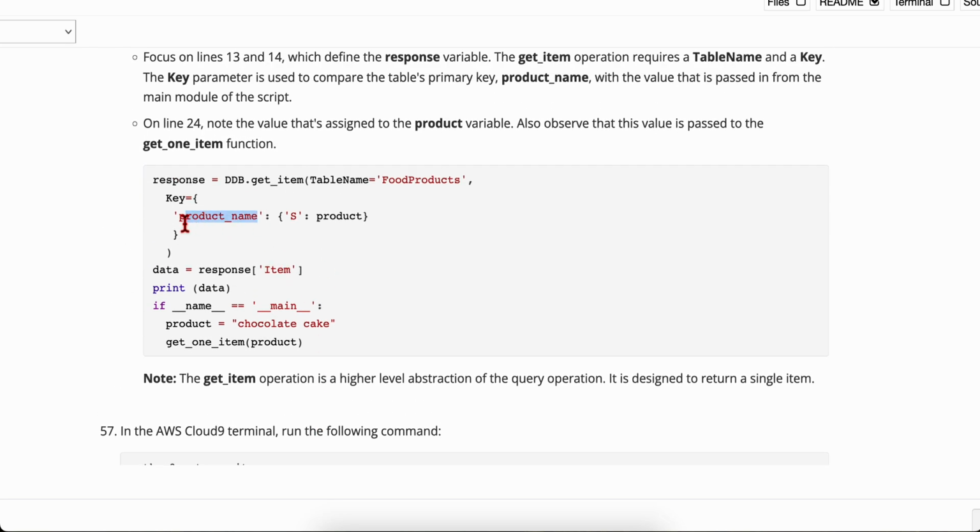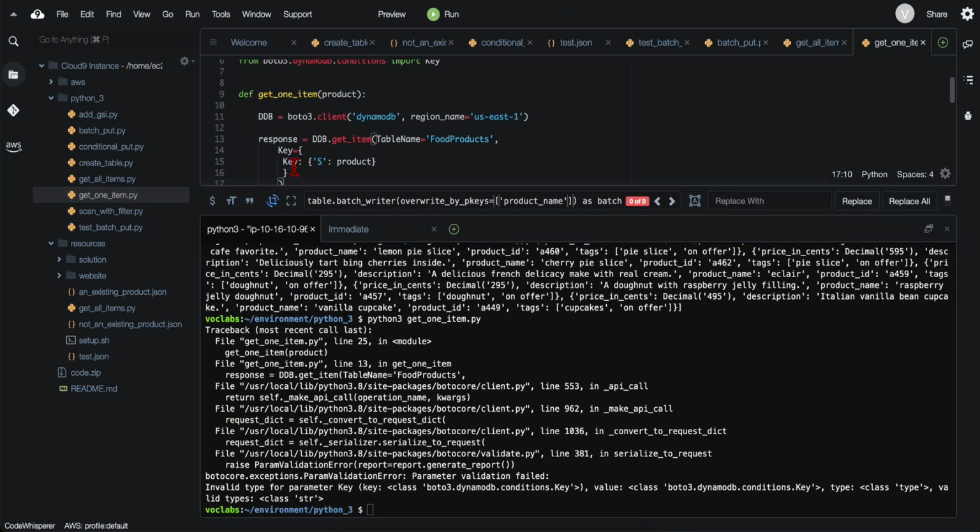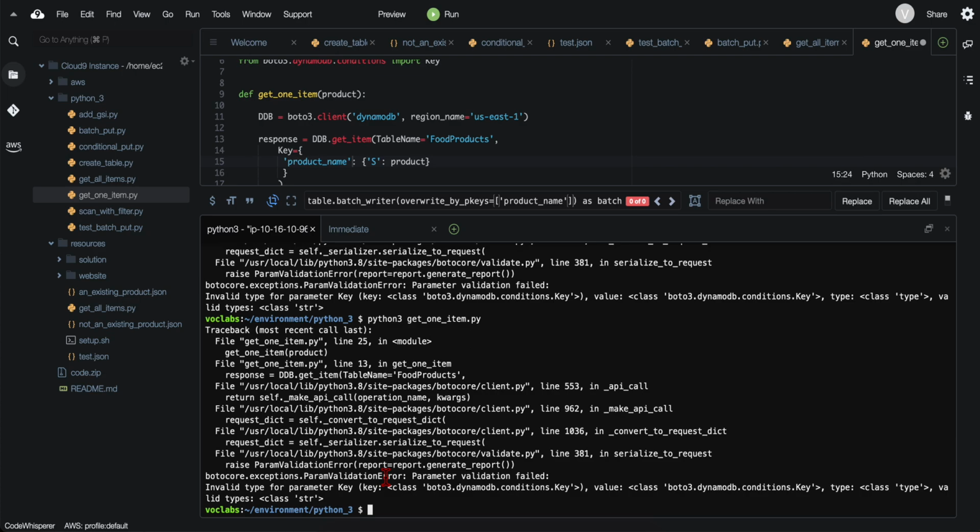So I guess I can go back and set the response key to product name, which will be a string. Similar to what this says. So I'm going to run this command again. Nope.